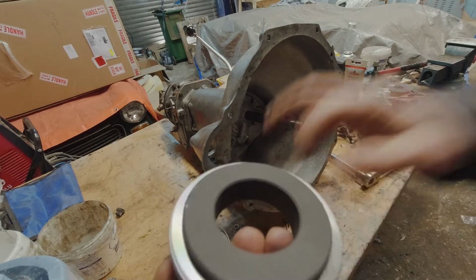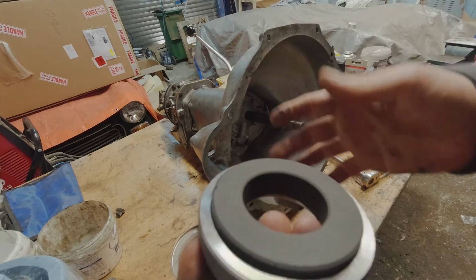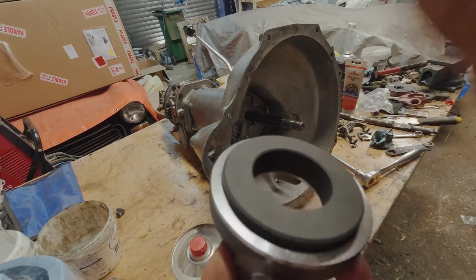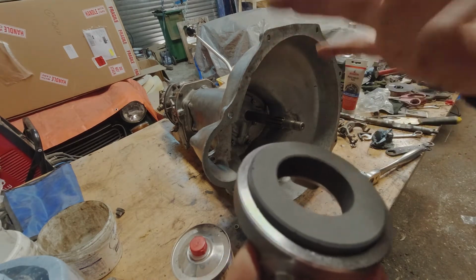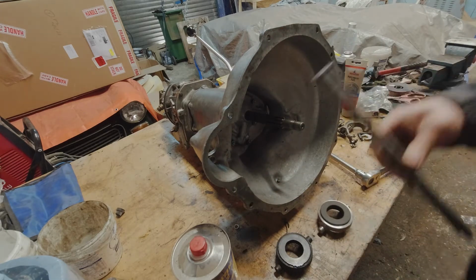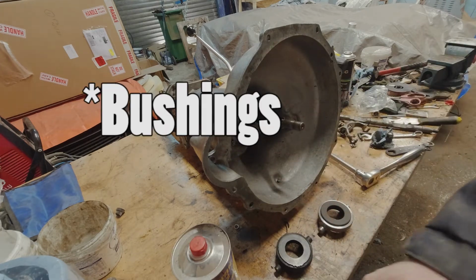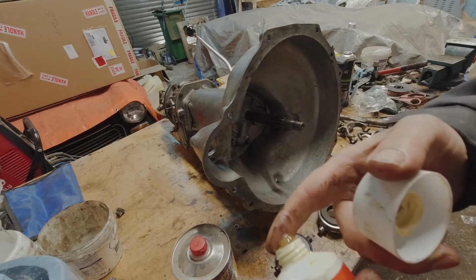This spins against a plate, and it works on low friction, and this is what pushes the clutch in and out. So when you push the clutch in, this is rubbing. That's why you don't want to leave your foot on the clutch when you don't have to. And it all rides on this great big shaft that goes through the transmission. The shaft itself has bearings on it and grease zerks, but we're going to start off by squirting some grease in there to get it started.